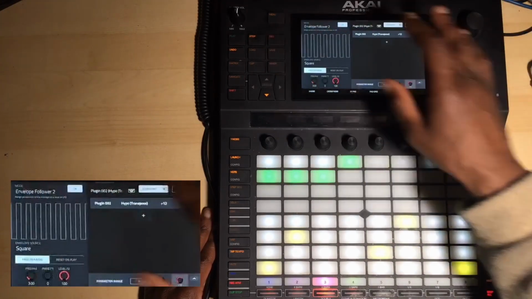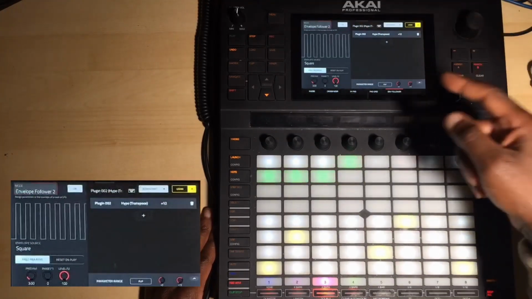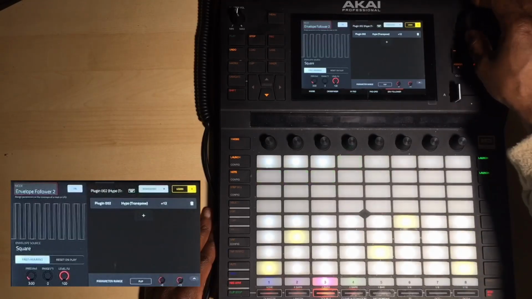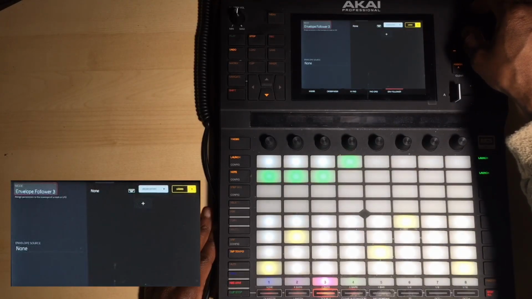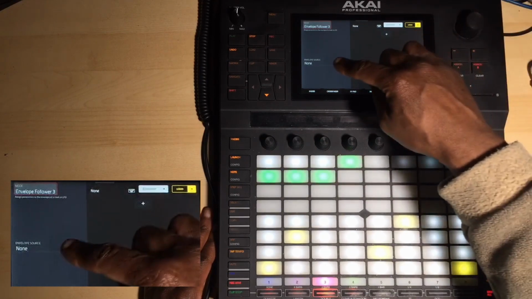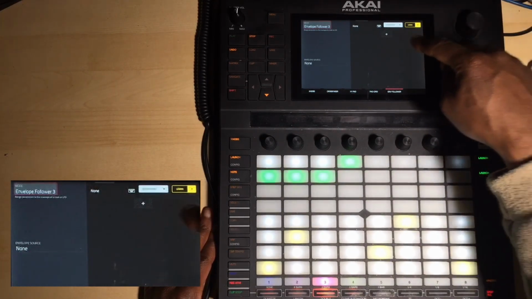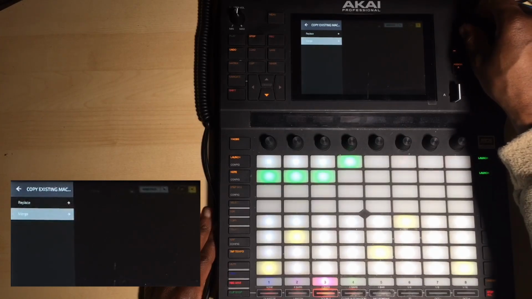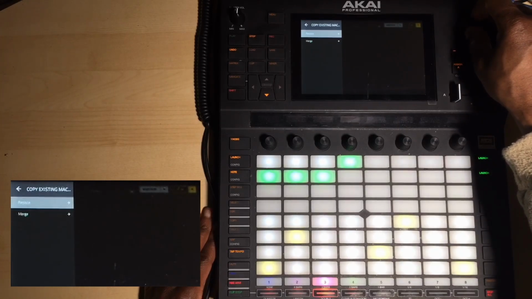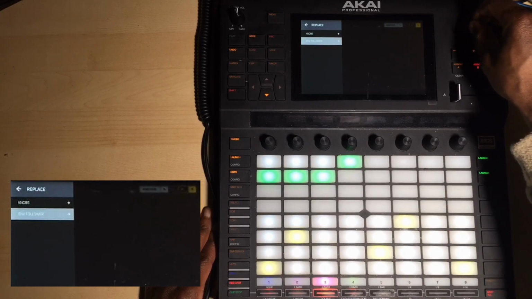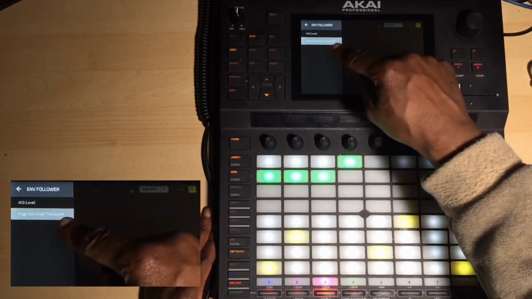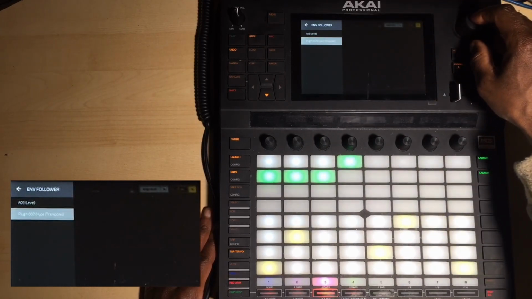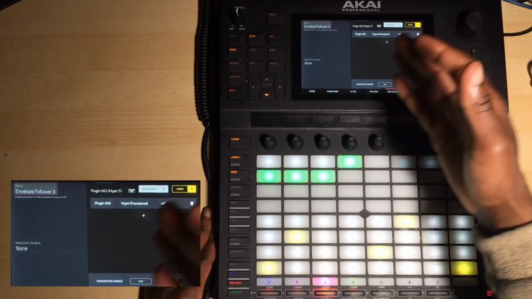So what I'm going to do is I'm going to say, well, that's cool, but I want another one. So I'm going to go to this envelope 3, and instead of me having to do all that again, what I can do is I can press that, and then I'll go down to here and copy this. It doesn't matter if it's replace or merge. I'm going to copy that envelope folder, and this one, the transpose, what I've used before, and I'm putting that there. So now there's 2.